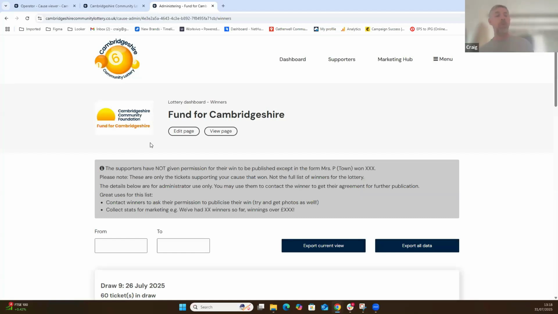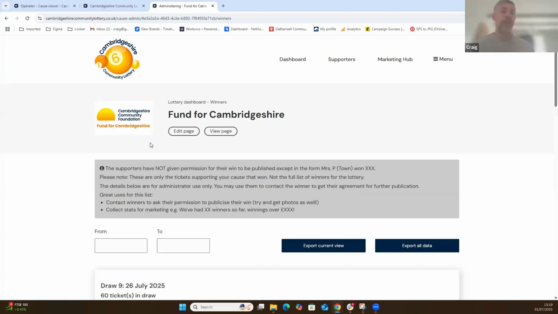But on the right hand side of that list, the Cambridgeshire Fund had a £25 cash winner, which is great to see, and they also donated that money, all of it, back to the cause themselves. So again, watch out for that, because if that does happen, it's an amazing opportunity to reach out to that person and also say a big thank you.